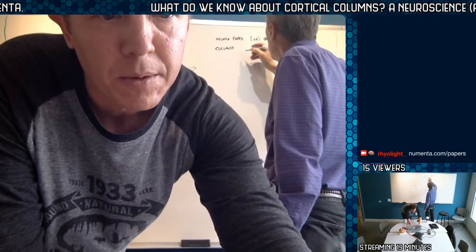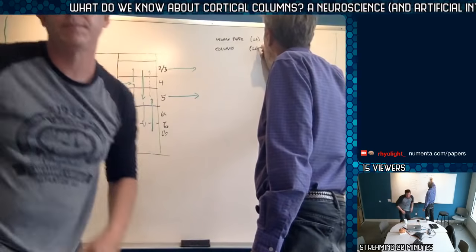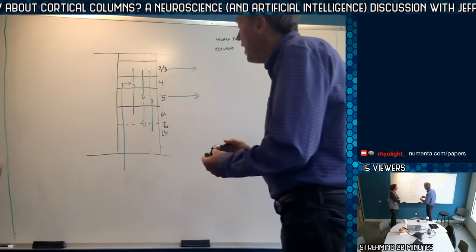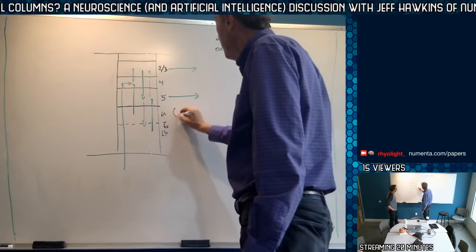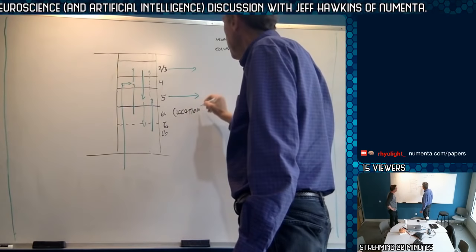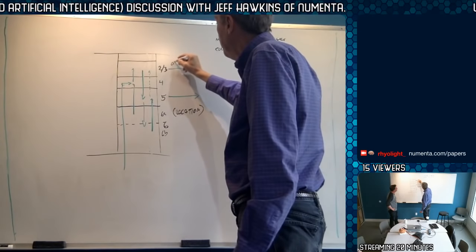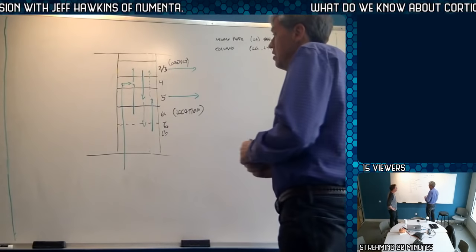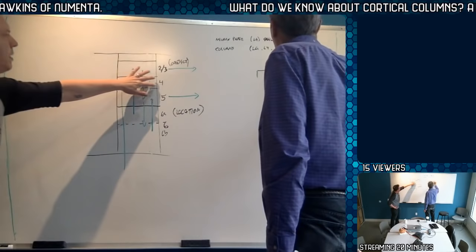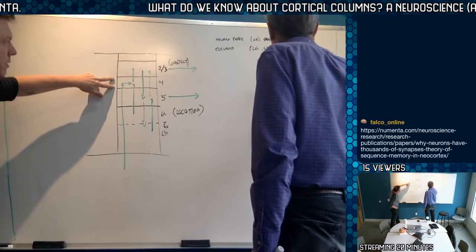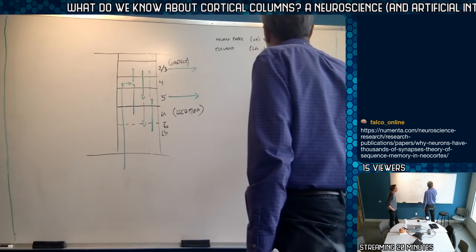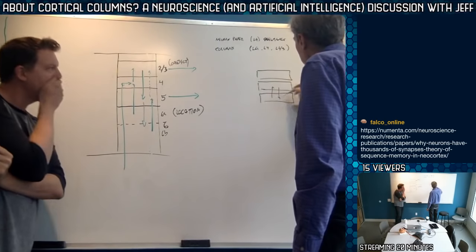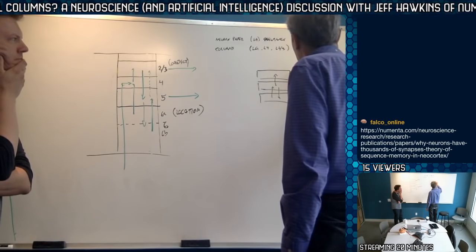It was the first time we said, okay, you've got layer 6A, you've got layer 4, and you've got layer 2-3. In that paper, 6A was representing a location, and layer 2-3 was representing the object being recognized. It's the pooling layer, a spatial pooling, temporal pooling layer. So just to clarify, that means many columns would be in layer 4. Well, they might be everywhere, but we definitely modeled them in layer 4. So in this columns paper, we said, look, there's this back and forth between 6A and 4 and projection to 2-3.